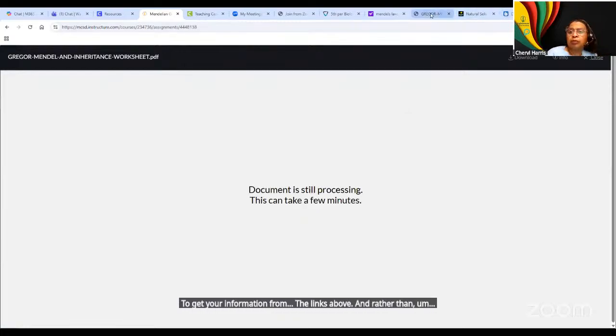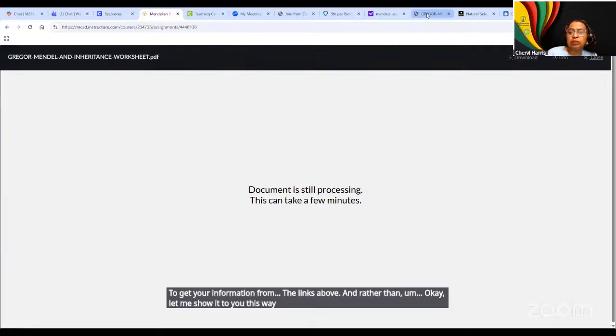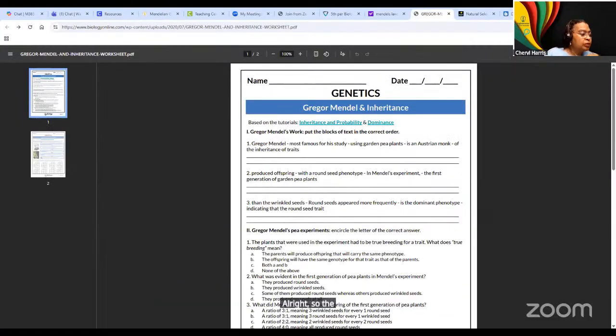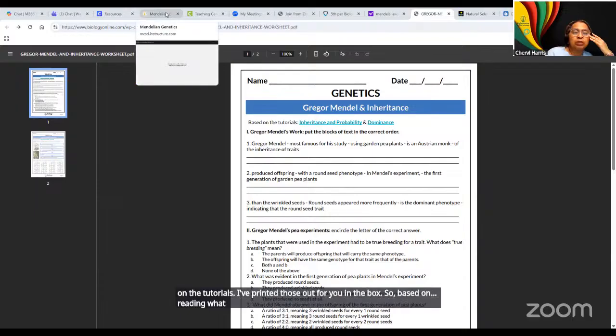Let me show it to you this way because it's still loading on your side. The worksheet's going to look like this once it loads. I don't want you to click on the tutorials. I've printed those out for you in the box. So based on reading what's in the box, which still hasn't loaded.